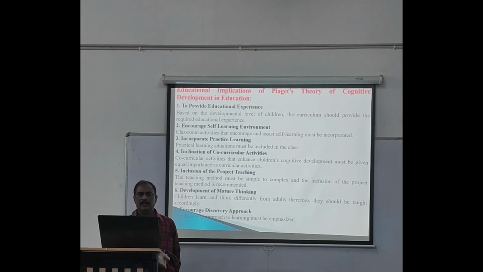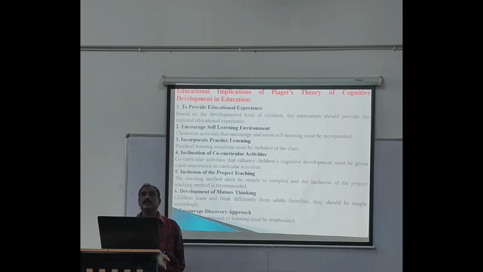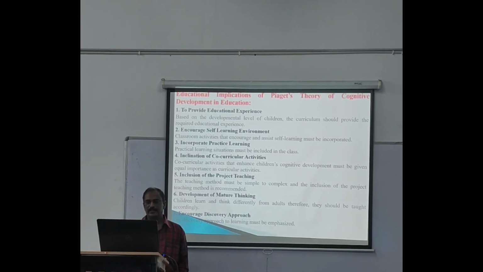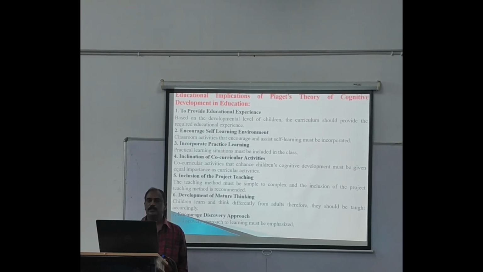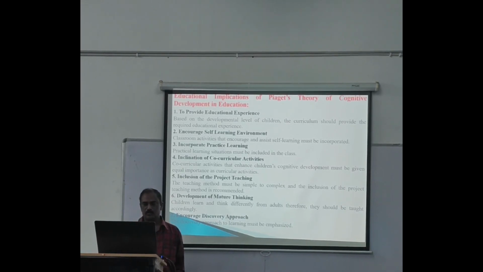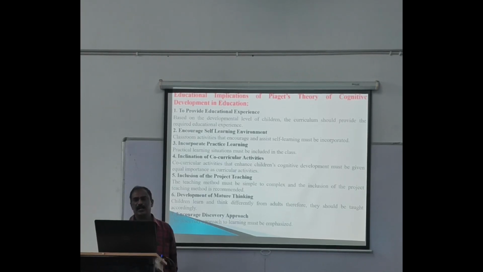And the other educational implication is to encourage the discovery approach, the heuristic method. In the discovery approach, we should keep the child in the place of a scientist, a young scientist. This is called encouraging the discovery approach. Our NEP 2020 is also emphasizing the discovery approach, so the discovery approach to learning must be emphasized. It's very important. When we apply Piaget's theory of cognitive development in education, no doubt our education will be fruitful and very prosperous, no doubt about it.